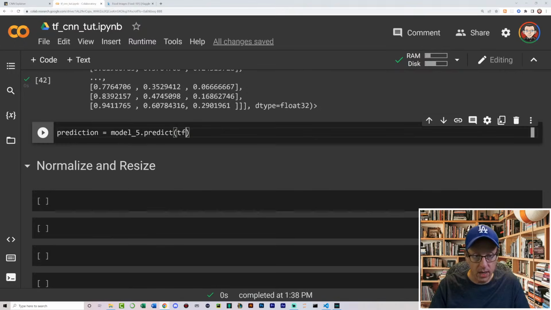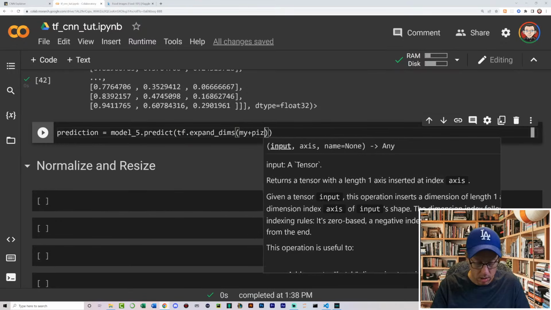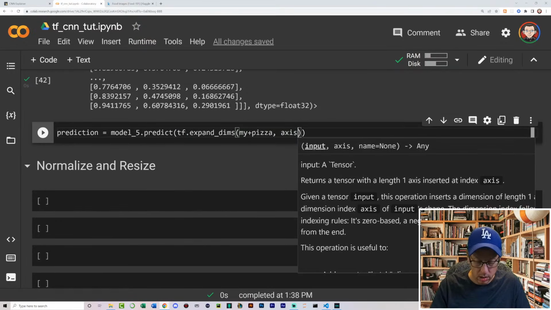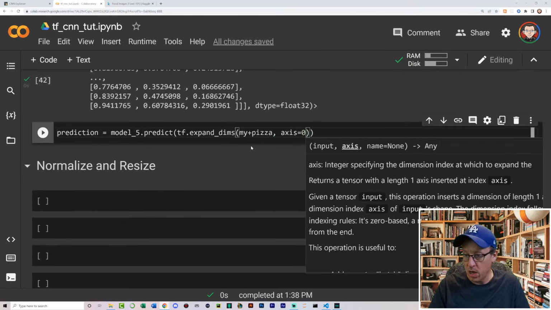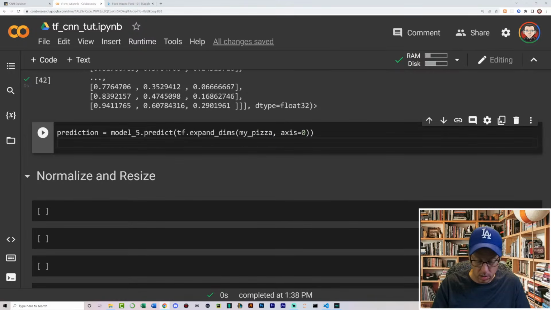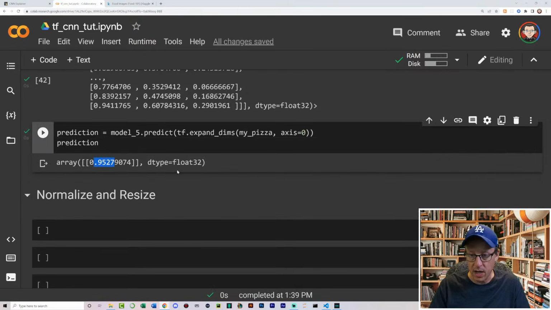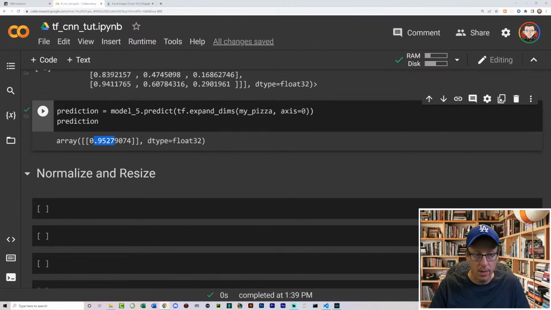I have to change the dimensions on this, and how you do that is expand dimensions: tf.expand_dims my_pizza with axis equal to 0. There we are. And what is our prediction? How close are we here? All right, 95%. That's about as good as you want.